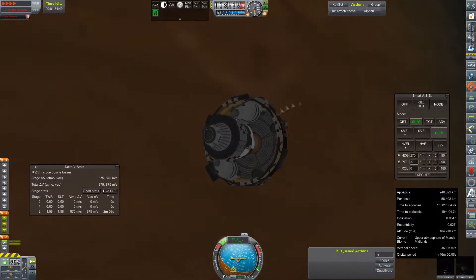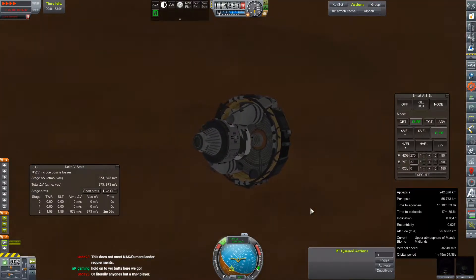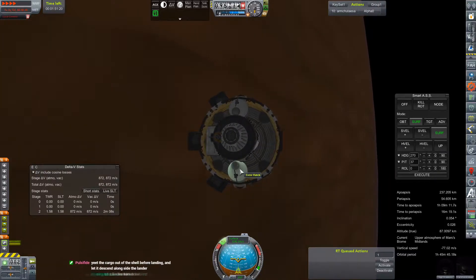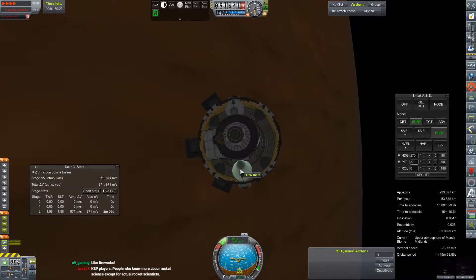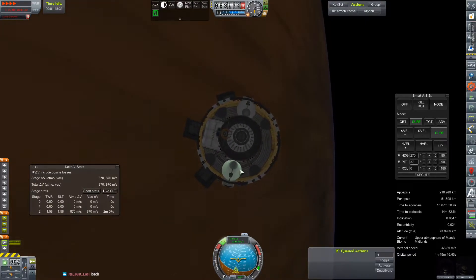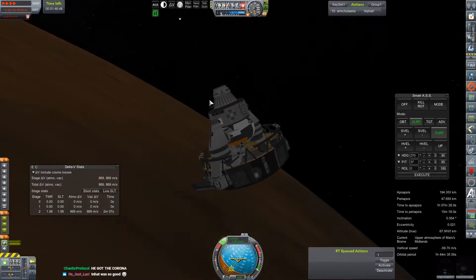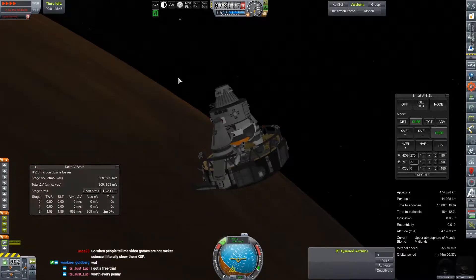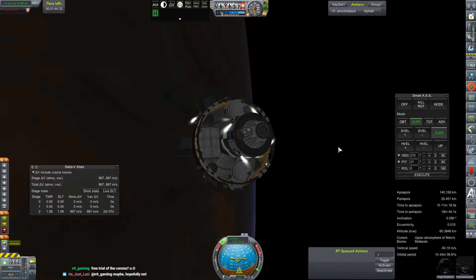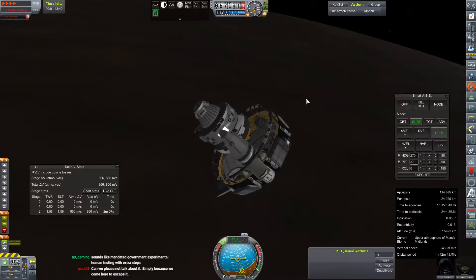Part of the requirements for this vessel was to be able to haul some measure of cargo to the surface. Right now I'm kind of settling on that Kerbal Attachment System command crate pod — the big one, the long one, the 2.5 meter — that'll give us a whole lot of room for parts, so much that we could bring a spare engine down if we chose. I'm hoping we don't have to and can do all engine swaps in orbit, but the option is there. I'd much prefer a cargo bay so we could bring along a rover, since any crew landing will probably be a couple hundred kilometers off target.